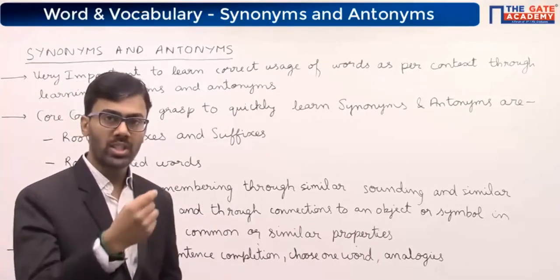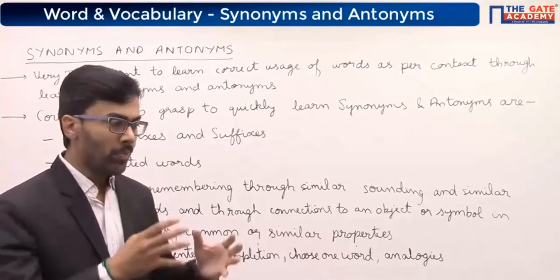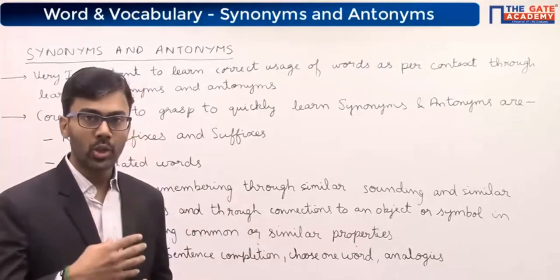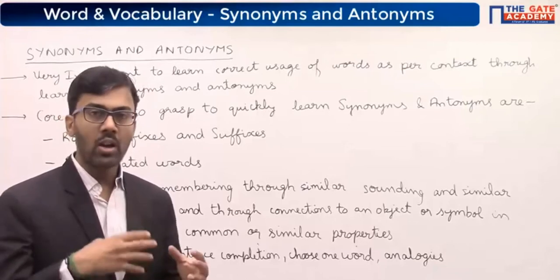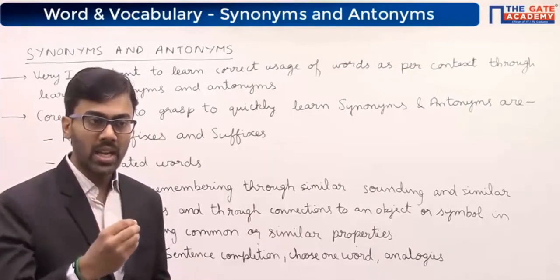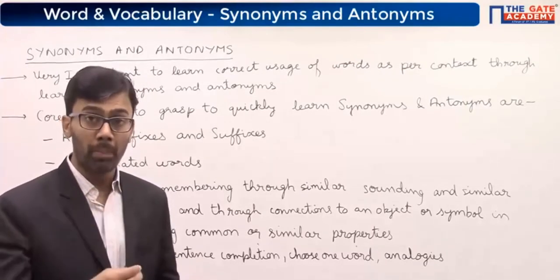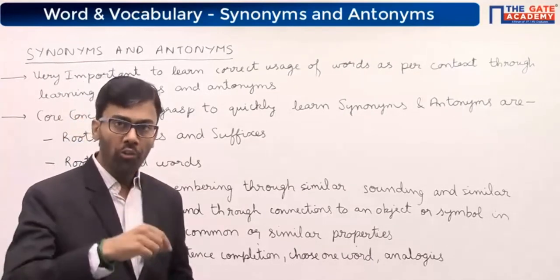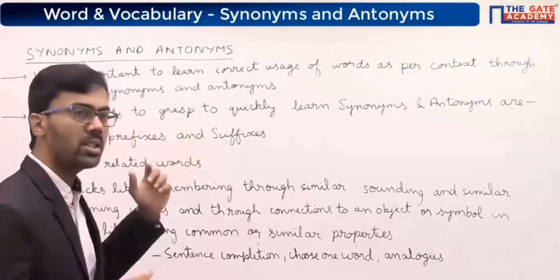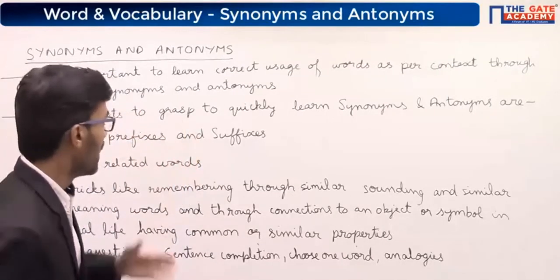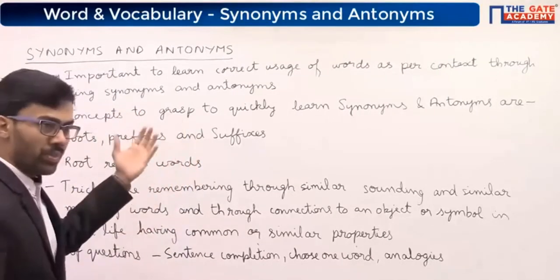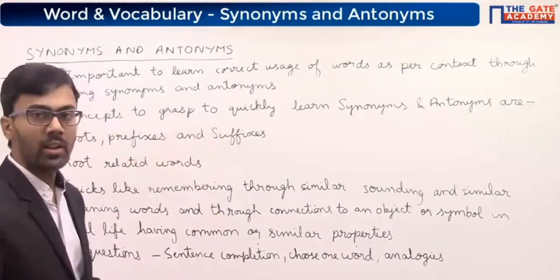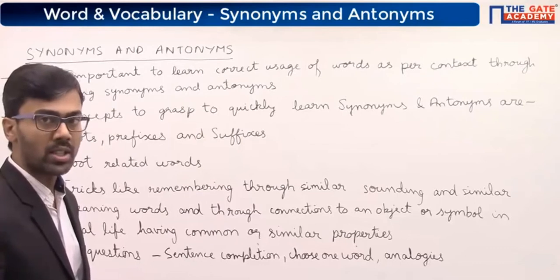that we have also discussed in some other segments, through which we can start to learn synonyms and antonyms much quicker. Whenever we are reading or writing, we can quickly understand the usage of a word or quickly remember a word, because we will be able to make better connections of synonyms and antonyms through these different core concepts. So what are these core concepts that we need to grasp, so that then we can learn synonyms and antonyms in a much faster and easier way?